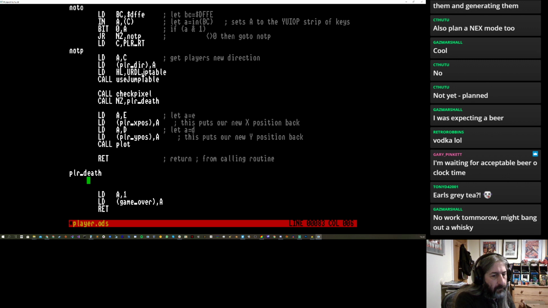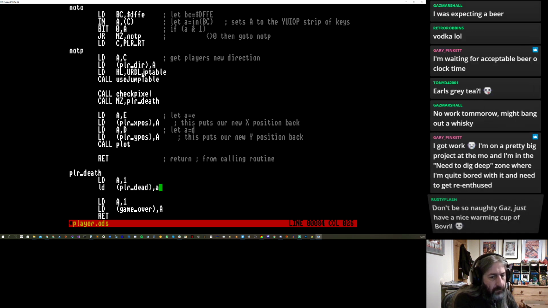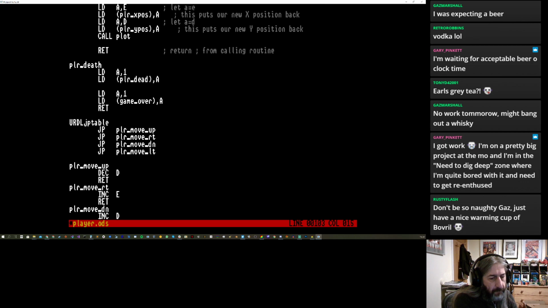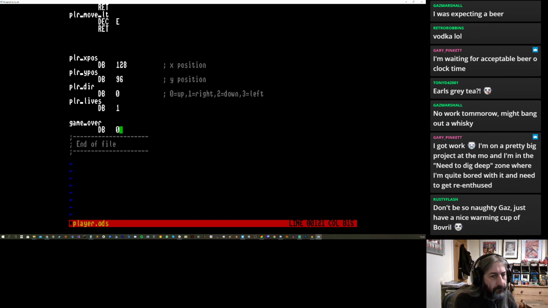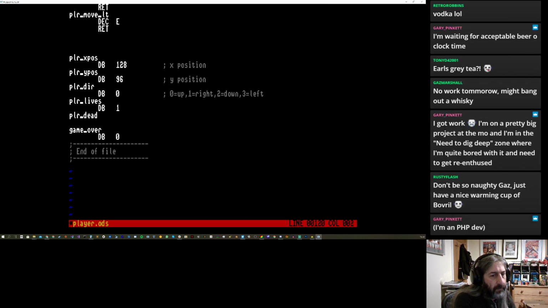Death. So we do load A, comma, 1, load brackets player dead, A. Because then that player dead will be able to indicate to the game that we've died.